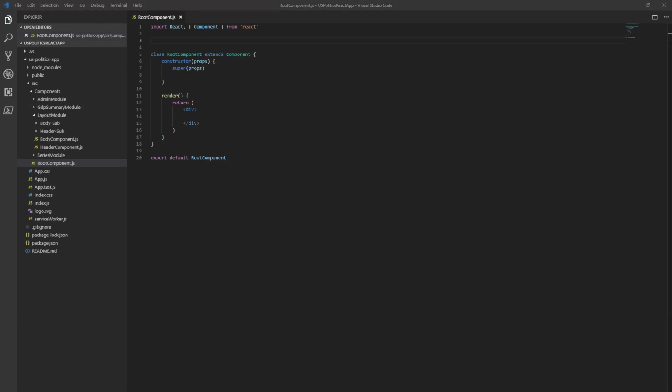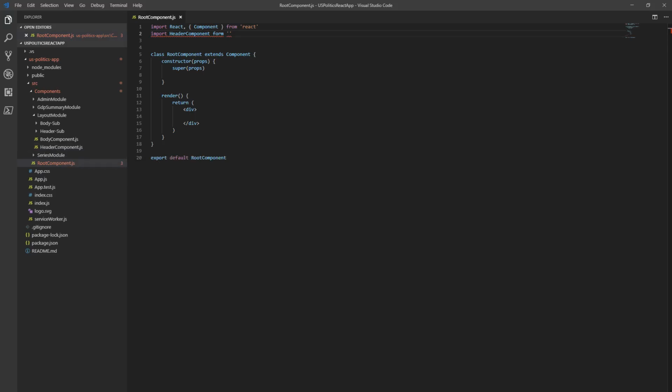let me look at these and see. Okay, I need to call imports and import my header component from, how I wish I had something that would just allow me to drag this in with TypeScript.